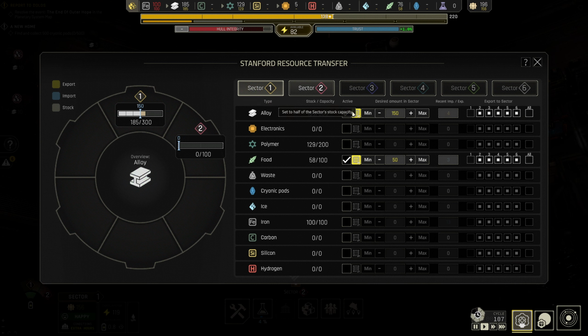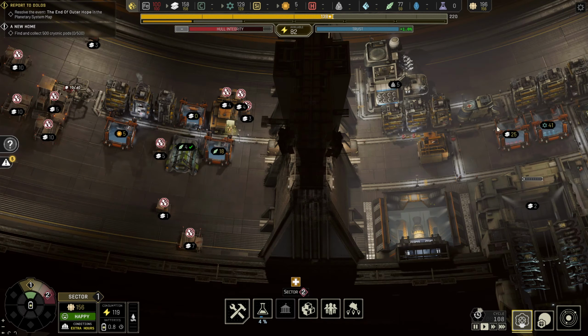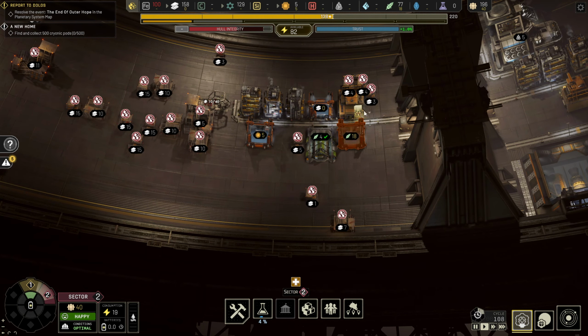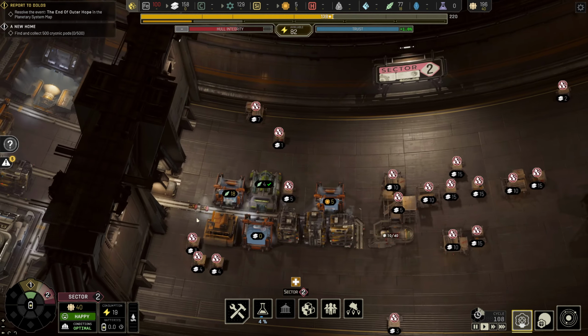Alloy, set you to half. Make you active, and then we wait a second, and we should start to see 34 alloy go this way. Half, yeah. We'll see what happens. There it goes. So you should start to go up.